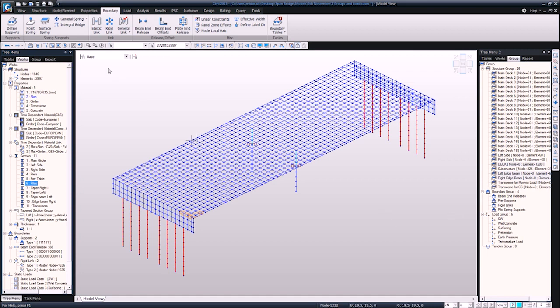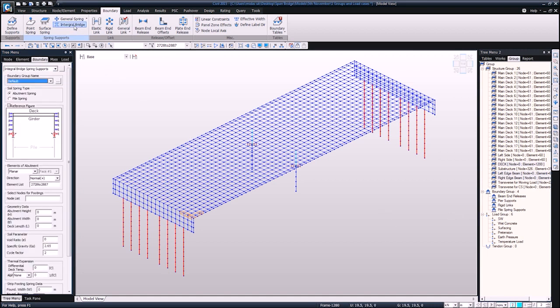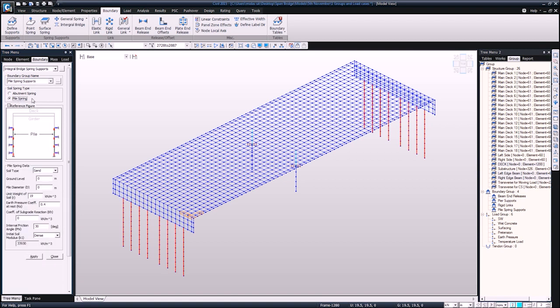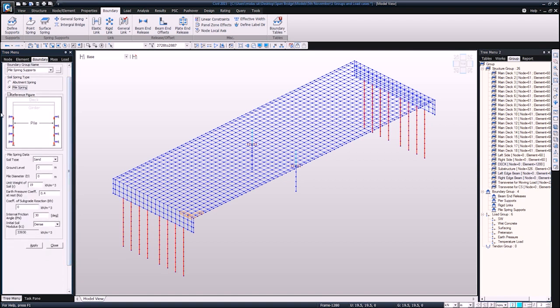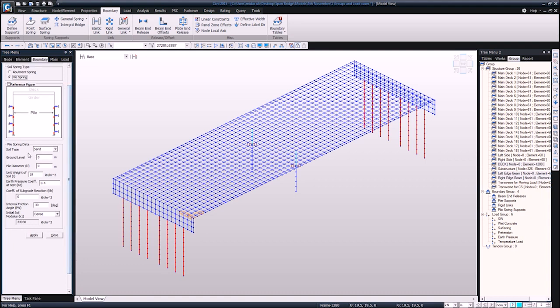So in order to do this, I'm going to go into Integral Bridge, select the group name, which is Pile Springs Support, and select Pile Springs. As you can see on the figure as well, the software is going to generate pile springs which represent the horizontal and vertical restrictions of the node.